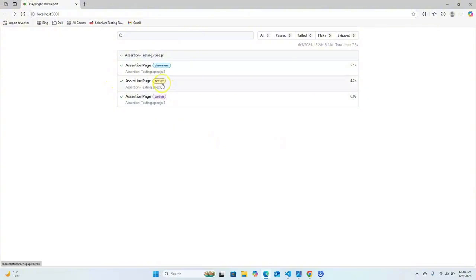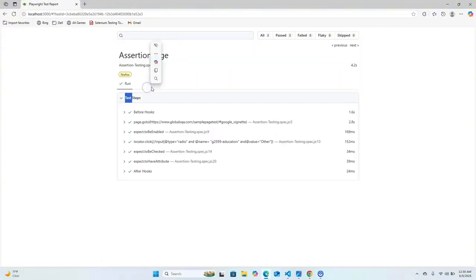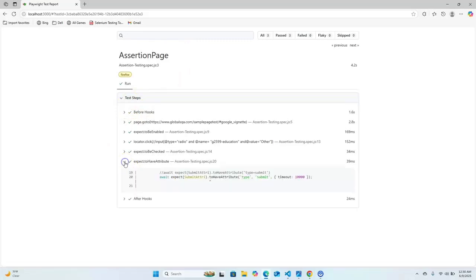If you want to check in Firefox, double click, and it will open the test steps. If you want to click only the toHaveAttribute, you can expand this, and you will see here. So in this way, you can check the test steps.